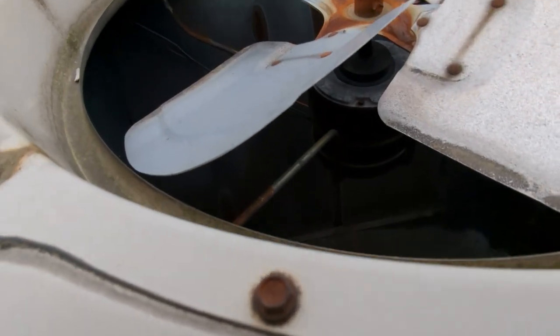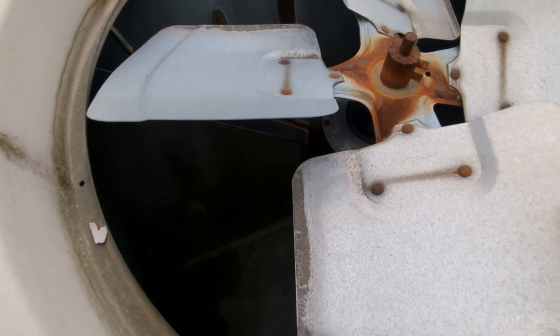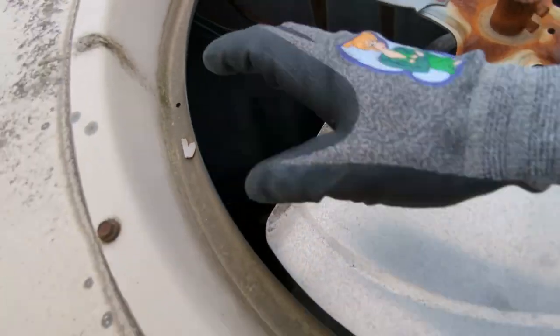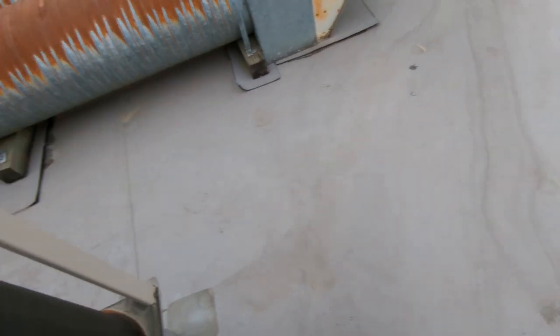Okay, so there's a belly band on this motor. I need to get that off. So I think what I'm gonna do is I'm gonna take out the wires, first of all, and then I'm gonna undo these bolts here and get this whole motor out and work on it on the ground. Wish me luck.